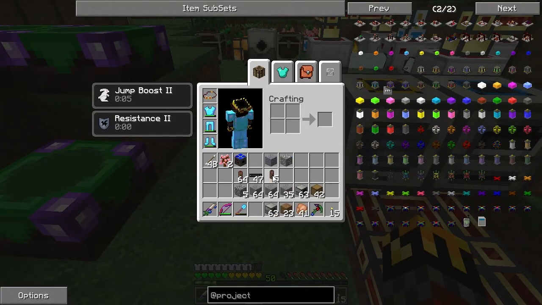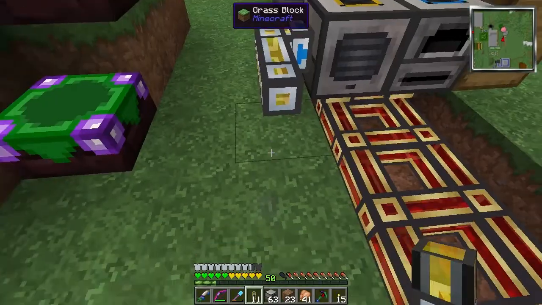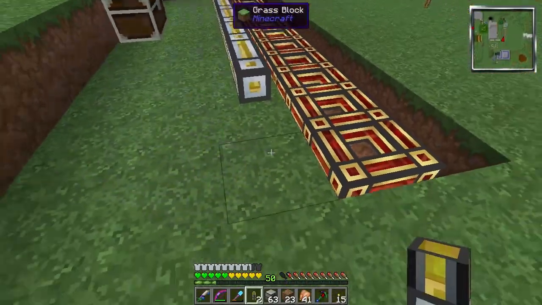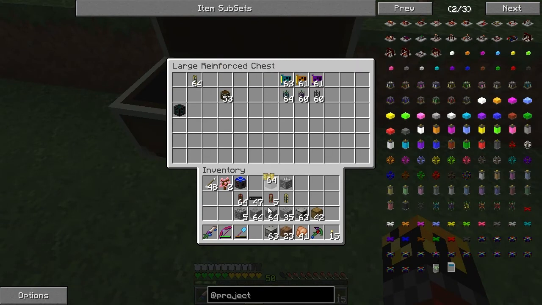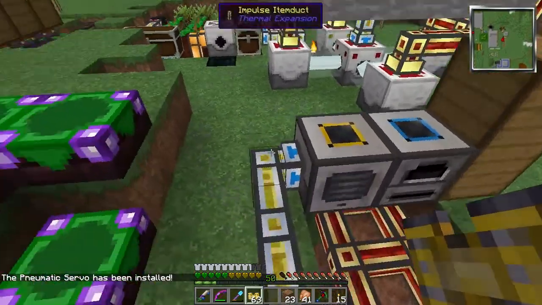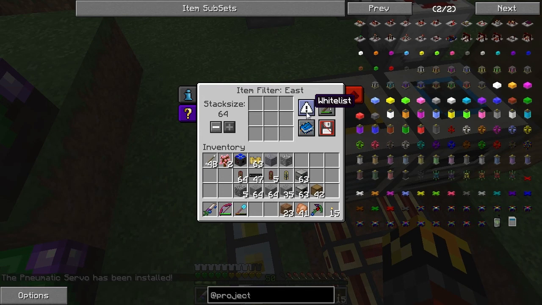Then we'll take some ducting. Yeah, we'll do some impulse item ducts, and we'll put this as the primary input for everything. This will be the input from the drill directly, so this will be where the ores are coming from. So we will get a pneumatic servo. Plunk that down there. And then whitelist this guy for lead.